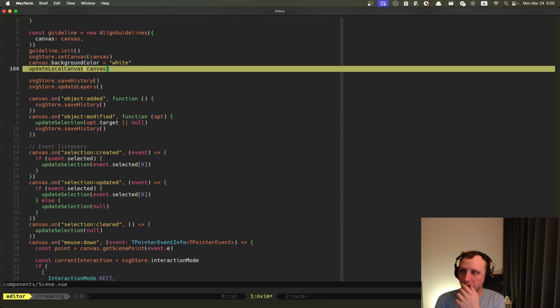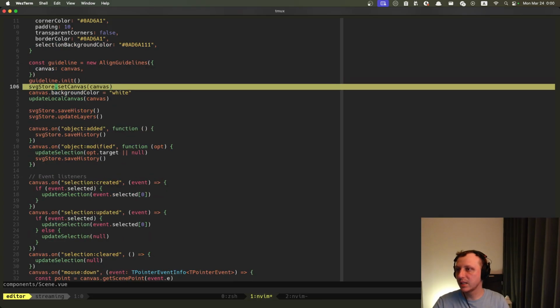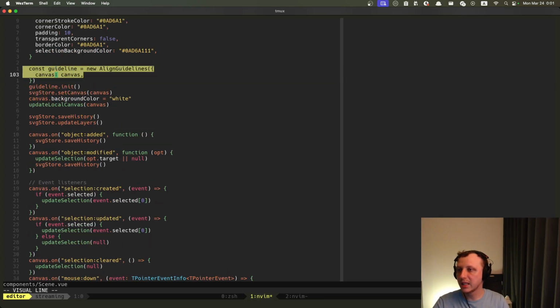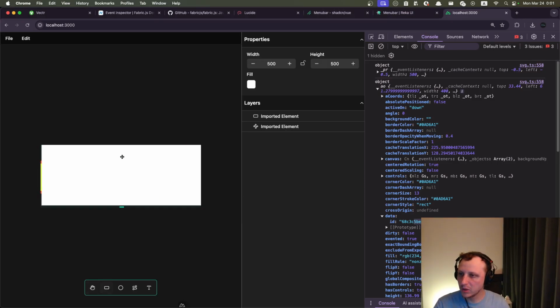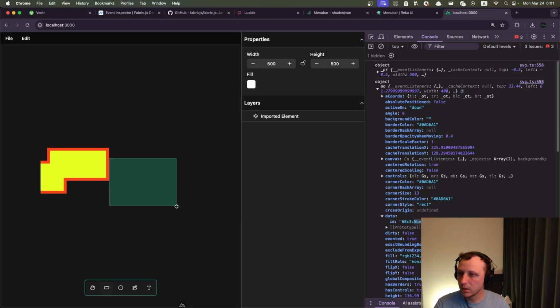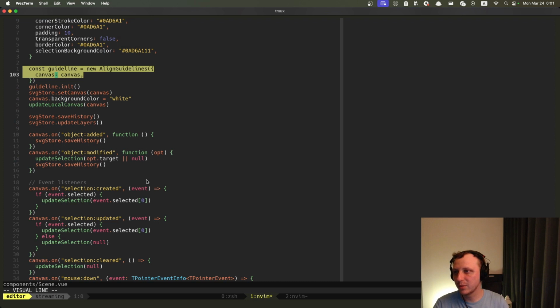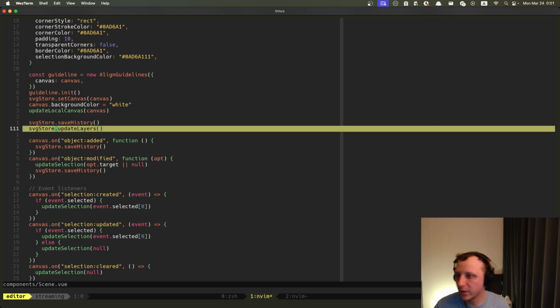So probably what I really want to have is a helper function that is going to initialize completely the canvas from the start. Whenever we are going to create a new canvas, this set canvas is probably the initial point. Yeah, also the guidelines and stuff. So wait, I probably don't even have guidelines in here anymore. So I cannot even create objects. Oh yeah, of course, everything was removed because there are no events anymore. So okay, that's definitely interesting.